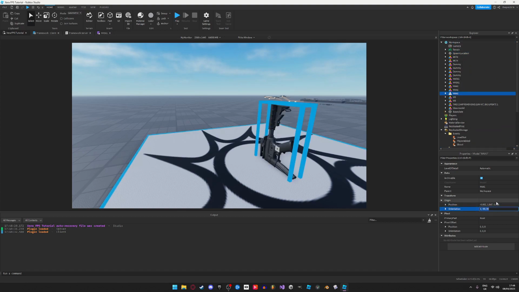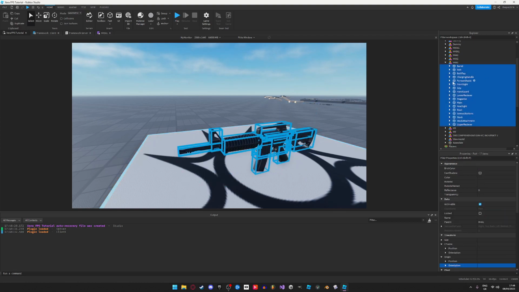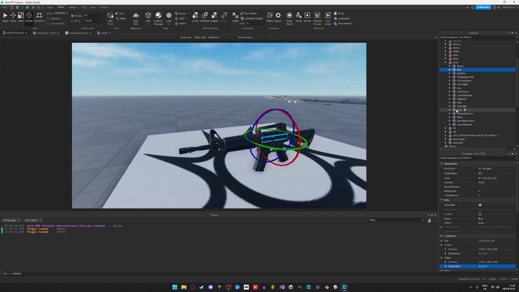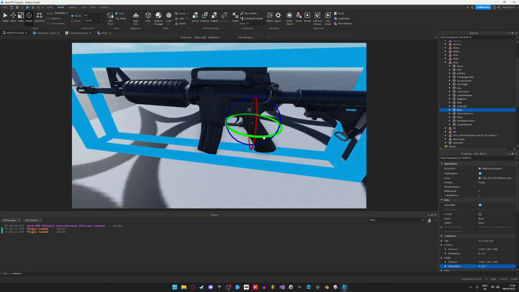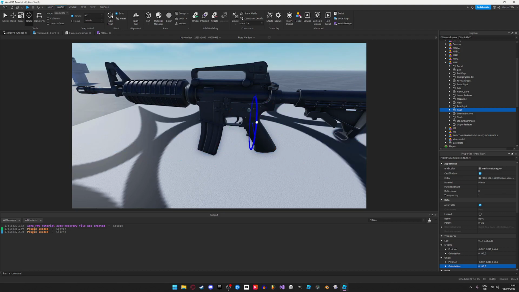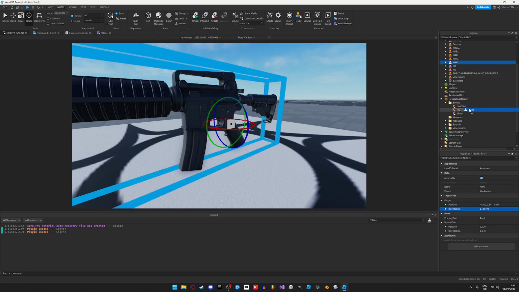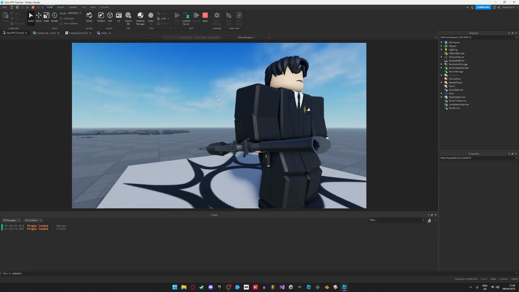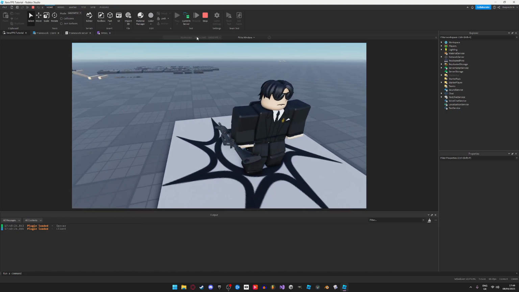I think the way we're gonna have to rotate it is I'll reset everything. Just select every single part in our gun. Actually, no, I'll just select the root and I'll rotate it this way, this way, and then we'll try that now, which this might work. Okay, it did work. I just got the rotation wrong, and also, why is the gun that big?